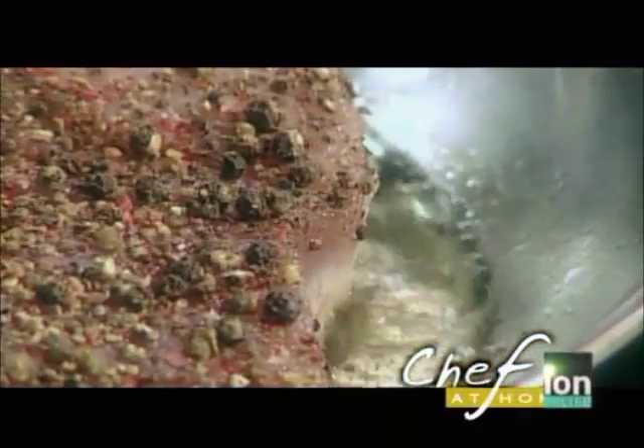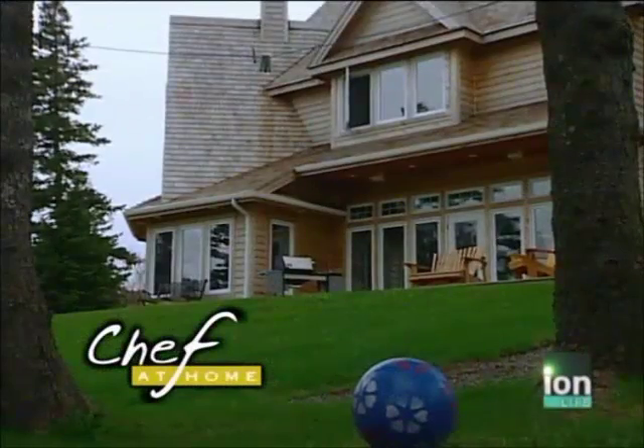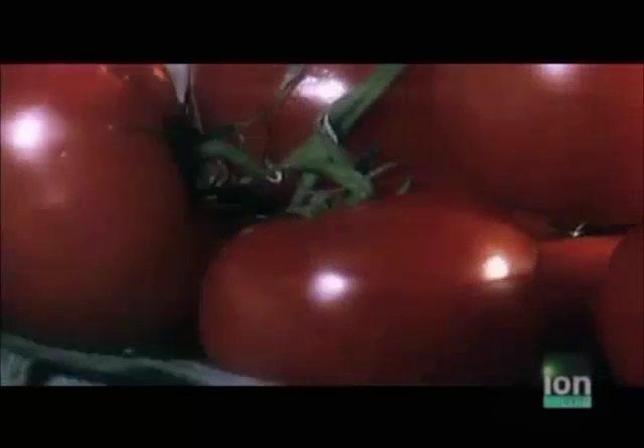I'm having fun today and I haven't even started cooking my big tuna steaks yet. When I freestyle in the kitchen, I often come up with great, sometimes even amazing flavor combinations. That's why I'm constantly writing things down in my kitchen journal to keep track — things like cool mint and spicy ginger, a natural pairing to liven up Rachel's favorite tuna for tonight's dinner. First I trim the tuna into steaks and turn the trimmings into flavorful sashimi with soya sauce, sesame oil, green onion, ginger, and mint. Then as a base for the dish, I braise leeks in Pinot Noir. And to top off the works, I toss ripe tomatoes with more ginger and mint. It's totally turned into a ginger-mint day around here.